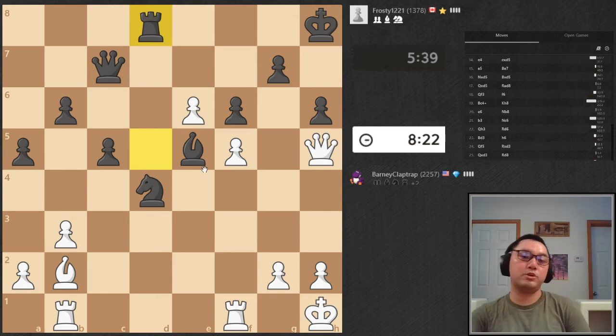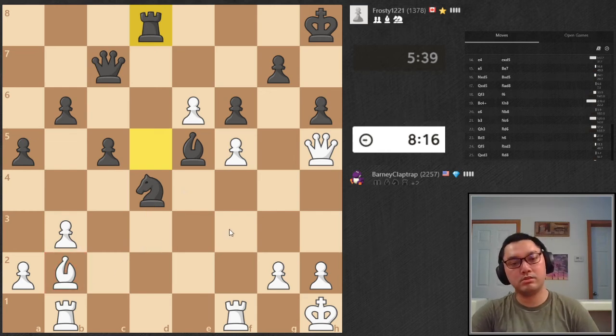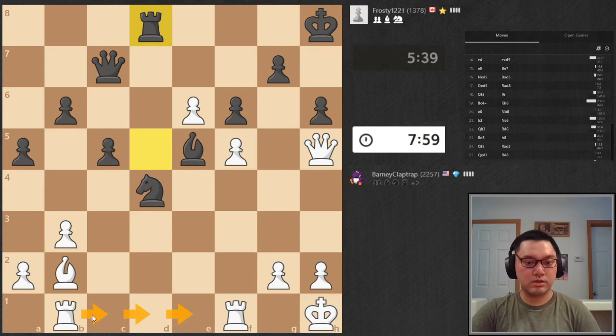Since there's no more check on the knight, there's no reveal attack on the bishop anymore. I'm thinking maybe I can reposition this rook. What is a better positioning for this rook? Rook c1. Rook c1 pins the queen behind this knight.